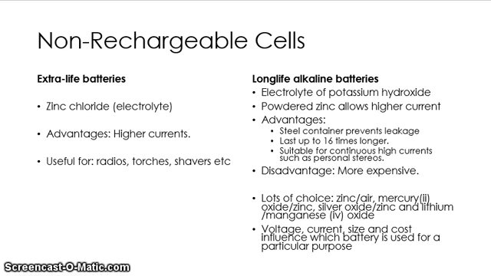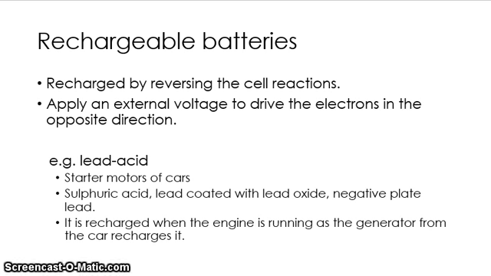And there's lots of choice of these long life alkaline batteries. You can have zinc, air, mercury oxide, zinc, silver oxide and zinc, and lithium and manganese oxide. And the way you choose which one you're going to use is looking at the voltage, the current, the size and the cost, and all of those will influence which battery you use for a particular purpose. So that was non-rechargeable batteries.